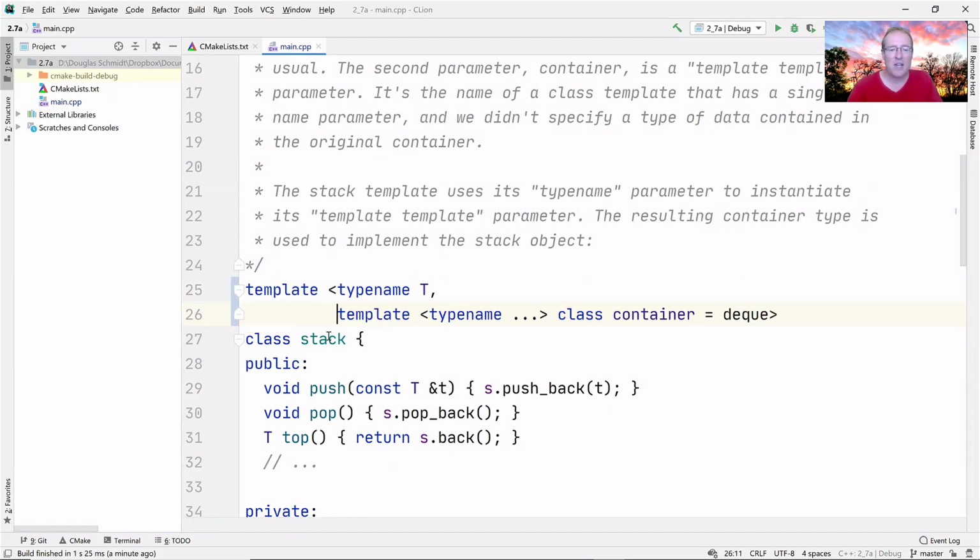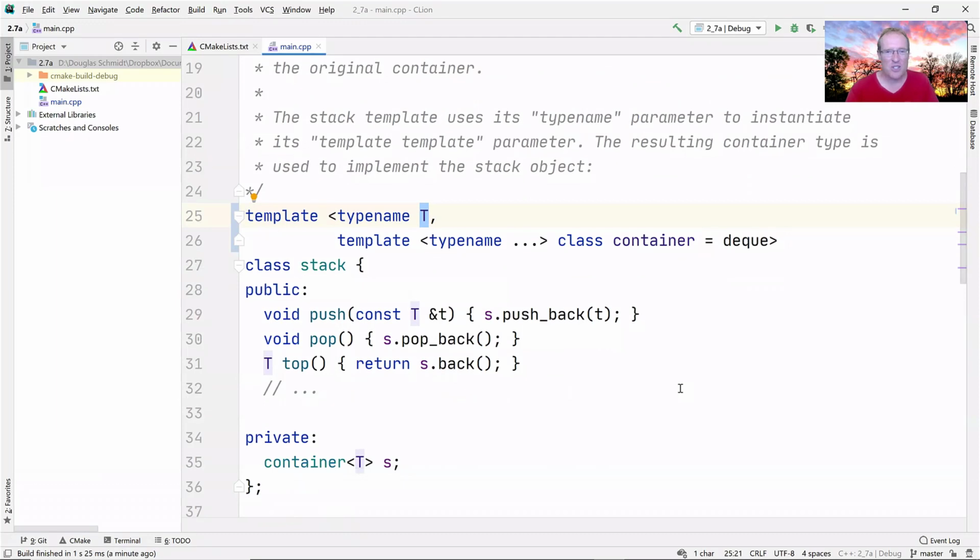So we're defining ourselves a stack, and of course it's a stack of T, as always. And then the second parameter will be a template parameter, which in this case we've given the wholly unimaginative name Container, and we've set the container to be deque, and that's one of the built-in STL containers. So you can see here what's happening is the second parameter is going to borrow the type that we have in the first parameter. And down here, we're going to say this template parameter's name is Container, and it defaults to deque.